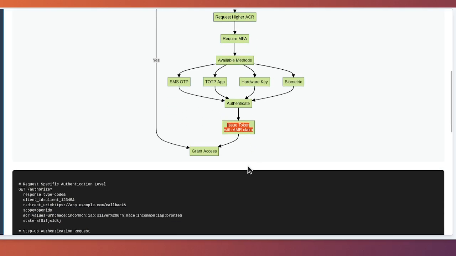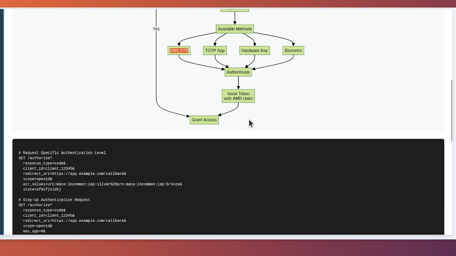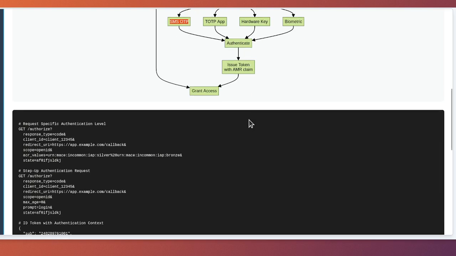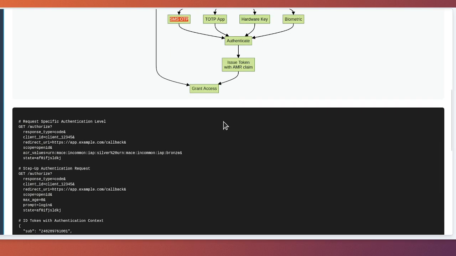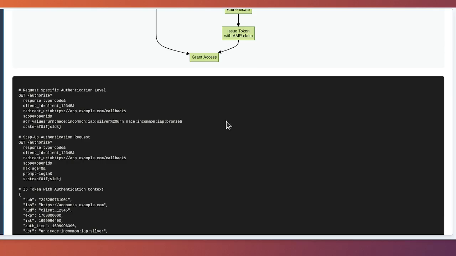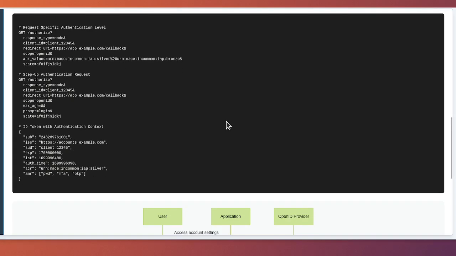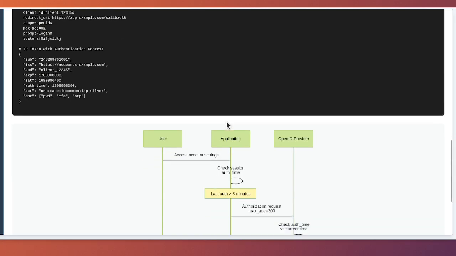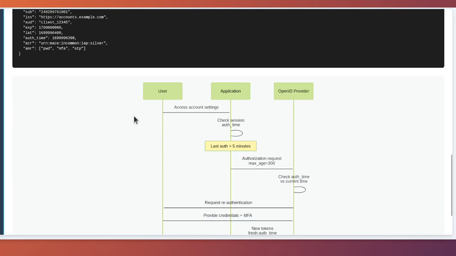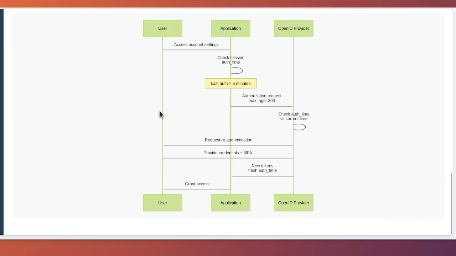Common AMR values include PWD for password authentication, OTP for one-time passwords, SMS for SMS verification codes, HWK for hardware cryptographic keys, MFA to indicate that multiple factors were used, and BIO for biometric authentication. The AMR claim contains an array of values, allowing the provider to specify all methods used.